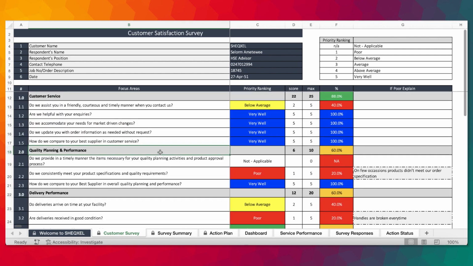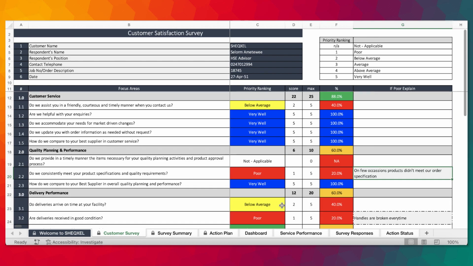These are a set of questions that fall under various focus areas, and the responses that the customer must provide are on a scale of 1 to 5, where 1 simply means poor performance and 5 means very well. There's an option to indicate not applicable where applicable. As the customer provides these responses, the scores are calculated automatically. For every poor score, there's an option for the customer to explain: if poor, explain.